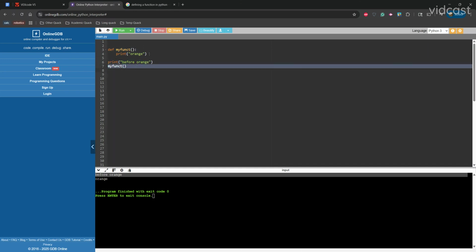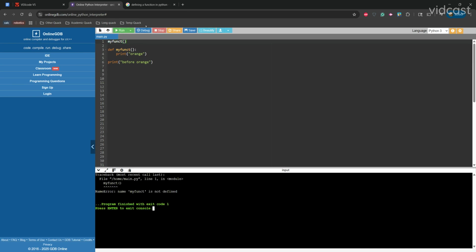Now, what do you think will happen if I try to move this before it? Will it work? No, it won't work because it reads this function call and it looks up. It actually goes up and looks for a predefined function that has some process that it needs to accomplish. But because I put this before I defined that function, it's going to give me an error as if it's not defined. That's why I have to make sure I define my functions before I call them.